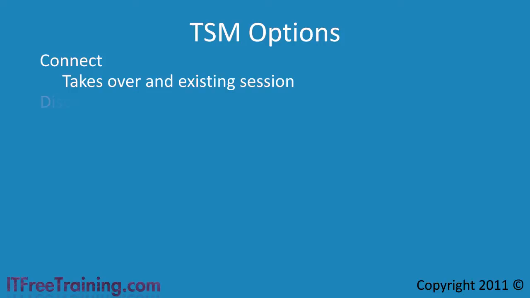If you use the Disconnect option, the user will be disconnected from their session and may reconnect. Disconnected sessions are still valid sessions on the server and will keep running on the server using resources. If you want to send a user a message, you can do it with the Send Message option. Using this option, you can let the user know information like the server is about to shut down.